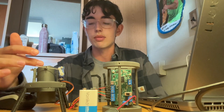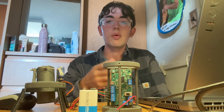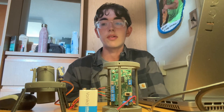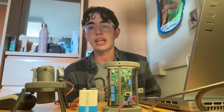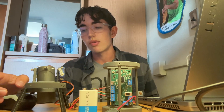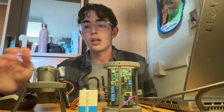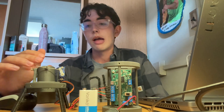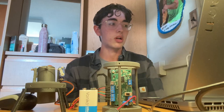This is the thrust vector mount I'm currently using. The reason it's a little different than the other design is I wanted to try something a little more simple. I looked around online and found this mount on Thingiverse called the K9 Gimbal Mount V2. I modified it a little and it's working well right now. It's a little more limited in terms of actuating distance, but it's a little more accurate in my opinion. I may or may not go back to my previous design, but this is just what I'm working with now.